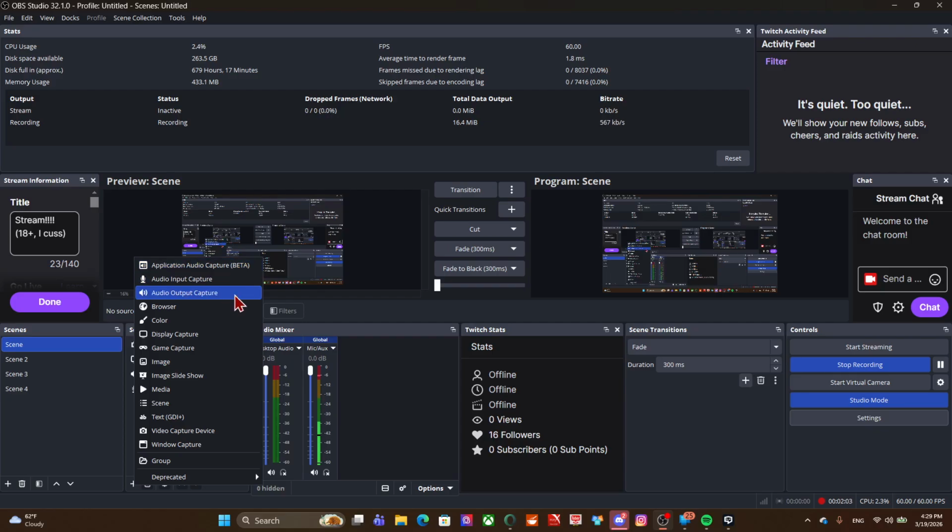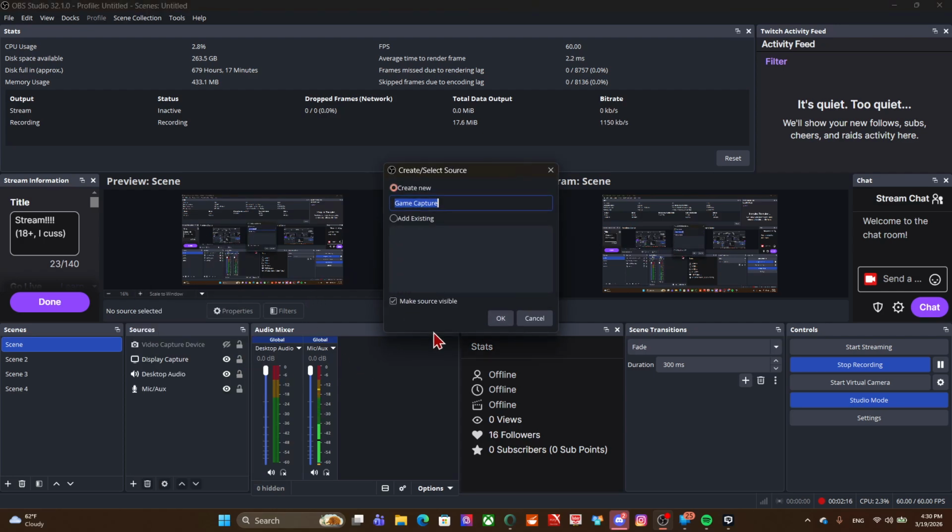and so you would just pick your source. Say I wanted to grab a game capture, just for the heck of it. And then I would have the options of create new or add existing.